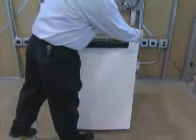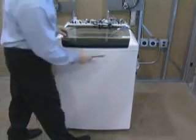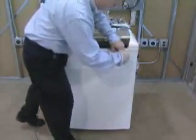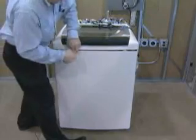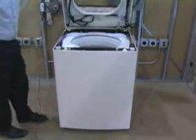Tape the washer lid closed, and then using a putty knife, press and unlock the 2 front top locks. The locks are approximately 6.5 inches from the outside edge of the washer on either side. Lift the washer top and support it.